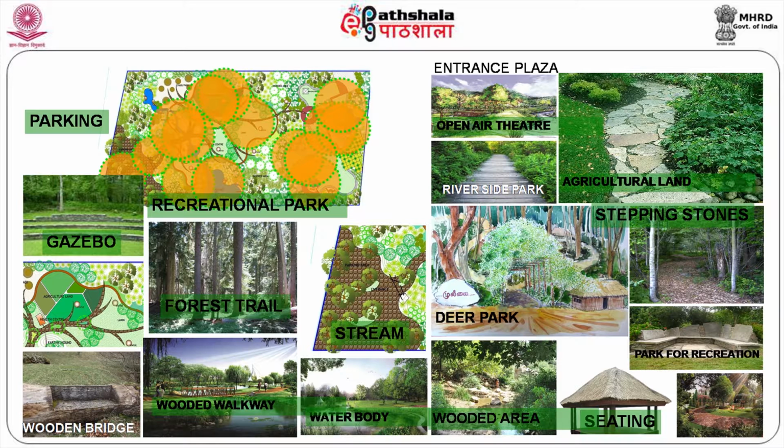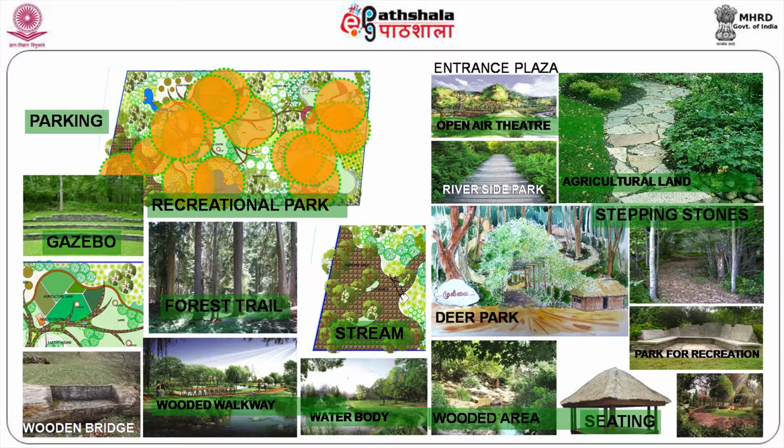Actually, low ground cover plants are kept as it is. Then you have a stream. The natural stream was there, but we have to use it. During non-rainy days this may not be there, so we have to do some kind of pumping in order to achieve the end result. So water may be recycled or anything like that. Then a forest trail is provided so that people can walk on the trail to see the different locations of the Mullai garden.